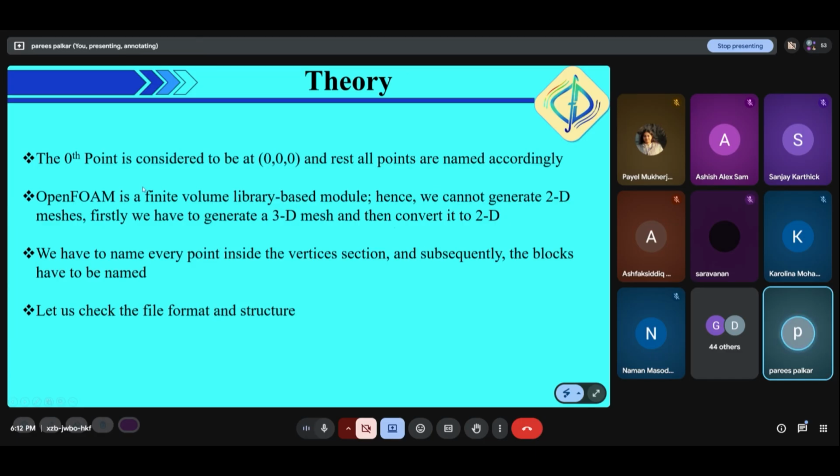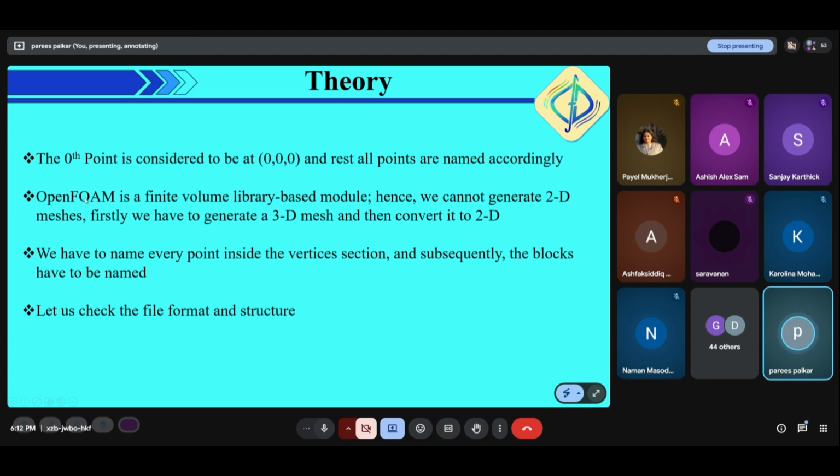To describe any square or a cube in blockMesh, it is just naming points and coordinates. We start by naming some points, and the 0th point of your cube is considered to be at the origin, that is 0 0 0, and all the rest of the points are named according to their position.